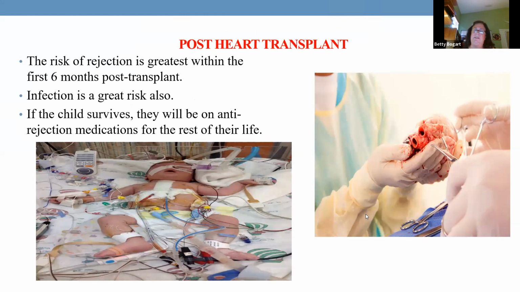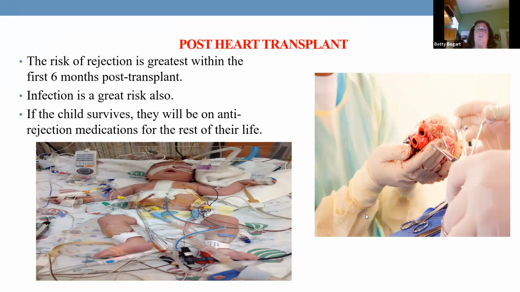Hypoplastic left heart is the worst of all of the congenital heart defects. That left ventricle is just a big muscle. It doesn't work, minimal opening, and multiple surgeries have to be done to get blood flow going around to the body. Many of those hearts fail, and a lot of them need heart transplants.